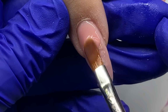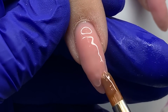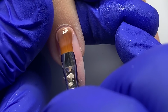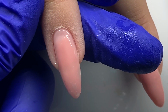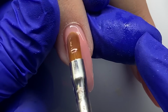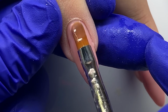So with the nails that are going to be the cow design, I didn't have to file. I didn't want to waste time and file the glitter out of those nails. It was pointless because they're going to be covered anyways. And I'm just filling with that cosmetic pink only because, again, we're painting them. It didn't matter if it was a little bit too dark for her skin tone. But hopefully you can see what I mean by it not being the best color for her skin tone to look like a nail bed.